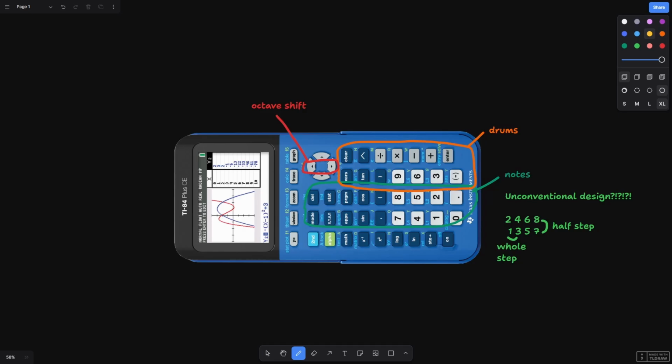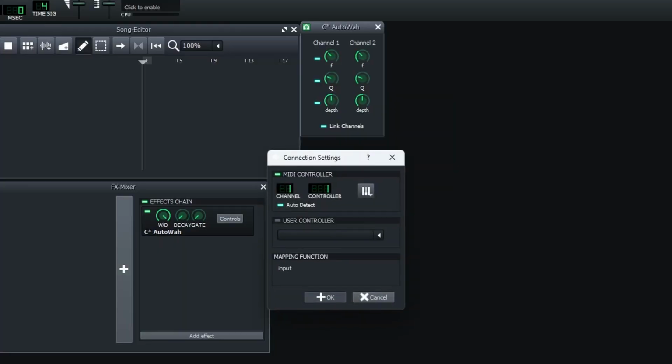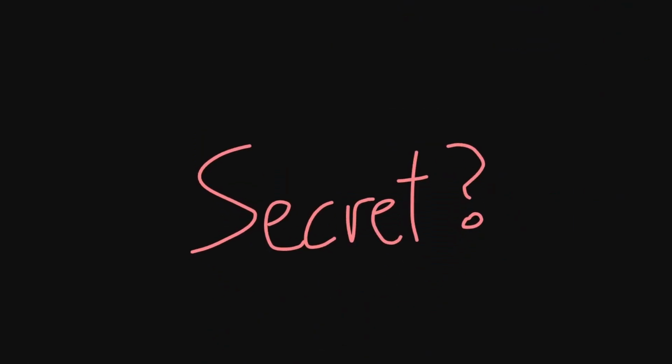I've also reserved these 2 keys for pitch bend adjustment, which lets you slide and adjust the pitch of the currently active notes very slightly. Finally, the bottom rows of keys will be used as MIDI controls, which can be mapped to values in the computer software to adjust certain values. Each control consists of 2 keys, the left key which lowers the value, and the right key which increases it. I also decided to add a few other features to the key map later, but we won't worry about those for now.